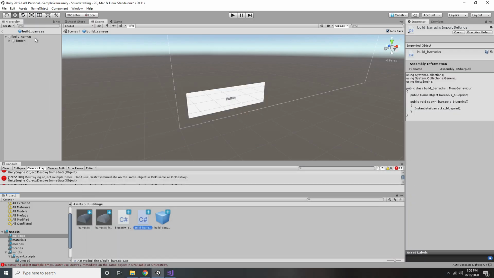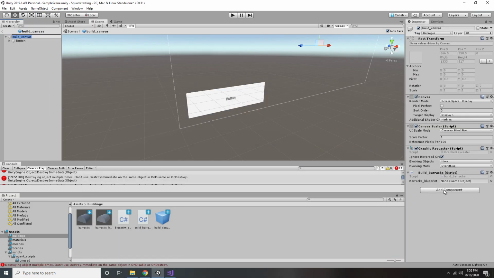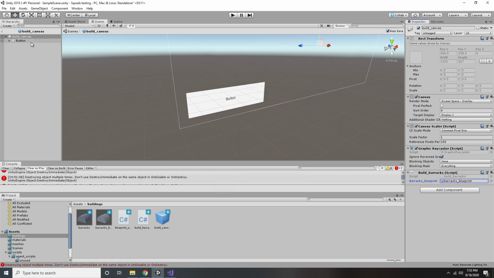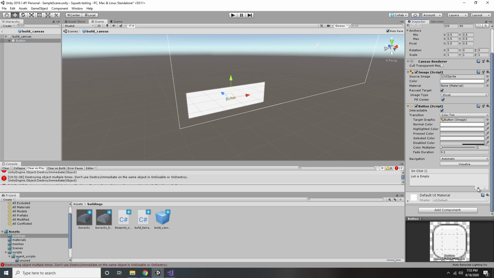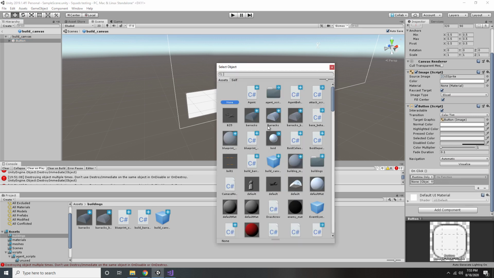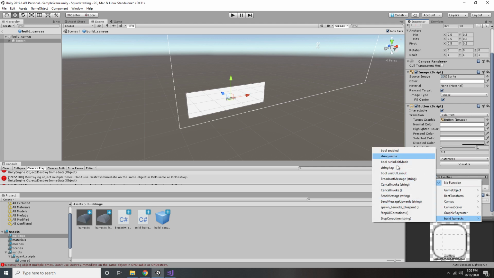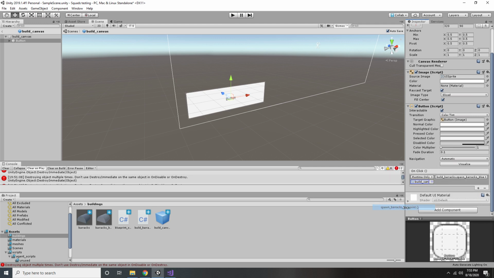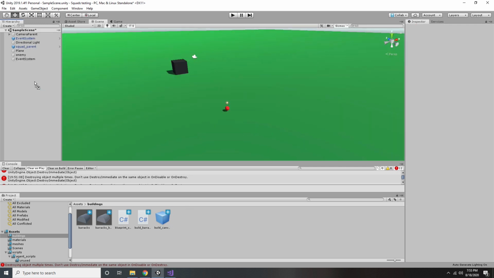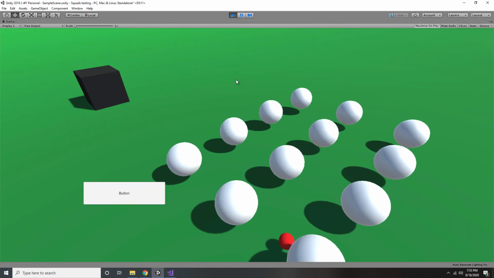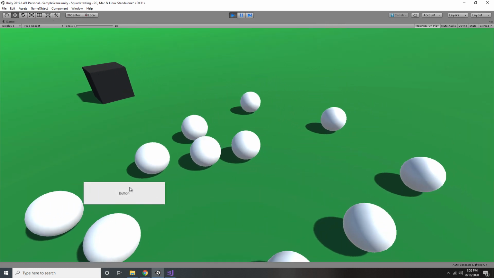So now if we come back out here into the editor and we click on the canvas, we're gonna wanna make sure that it has that game object assigned, so we give it the blueprint. Now we go back to our button and we see that there's a thing that says on click. So we're going to go down here and select the canvas, select that build barracks script, and then look for the spawn barracks blueprint function. So what this is gonna do is whenever we click that button, it's going to go to that canvas, grab the script, and then activate that function.